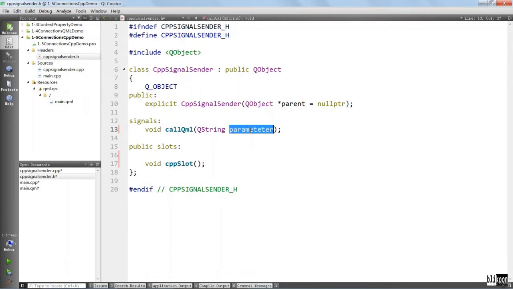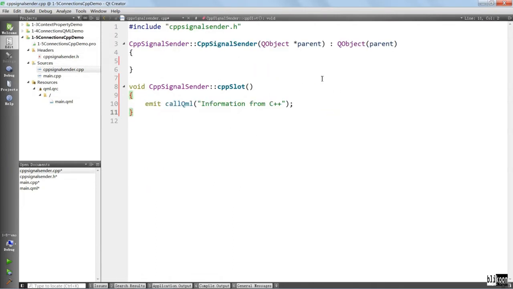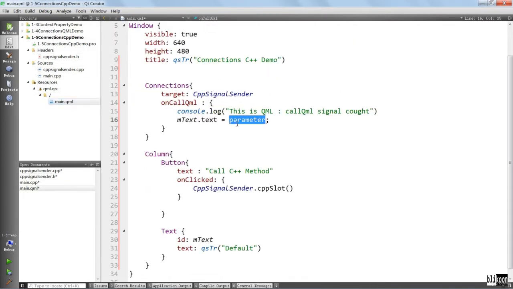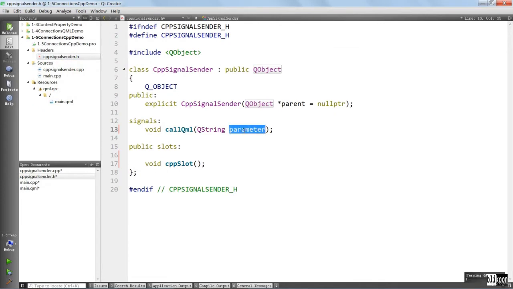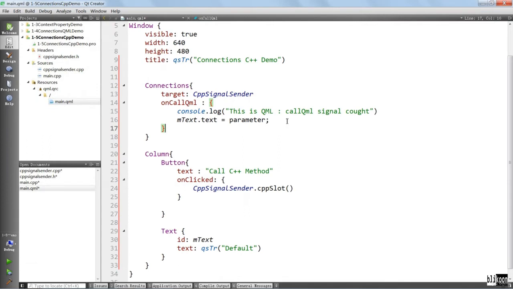Notice that this name is very important. Let's spell it correct. Parameter. Let's go back to the, okay, here there's no problem, and here we say parameter. Notice that the name of the parameter is very important here. If you mess it up, your parameter is not going to be passed over. We capture it using the explicit name that we set here. So you have to remember this.